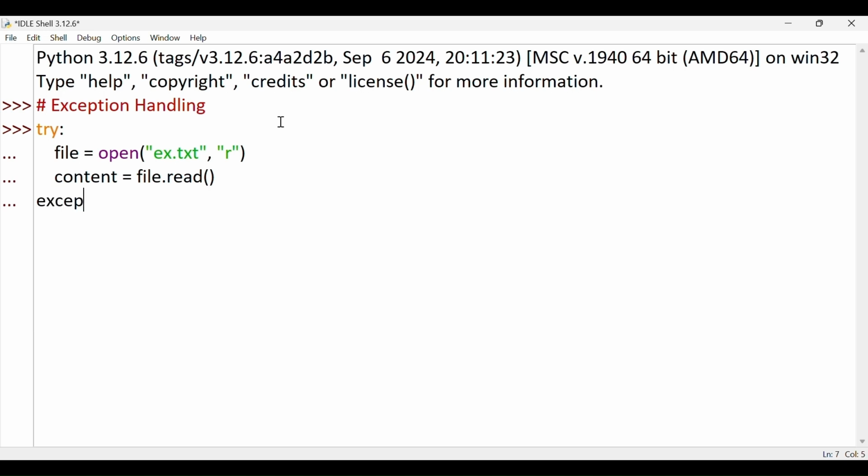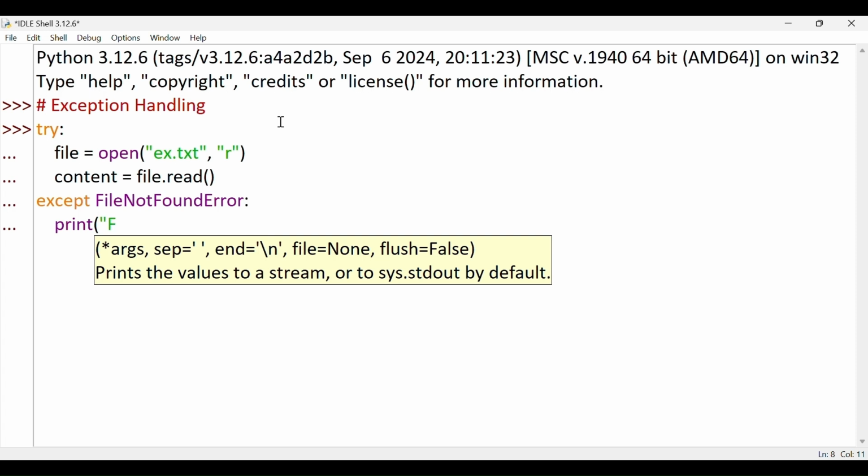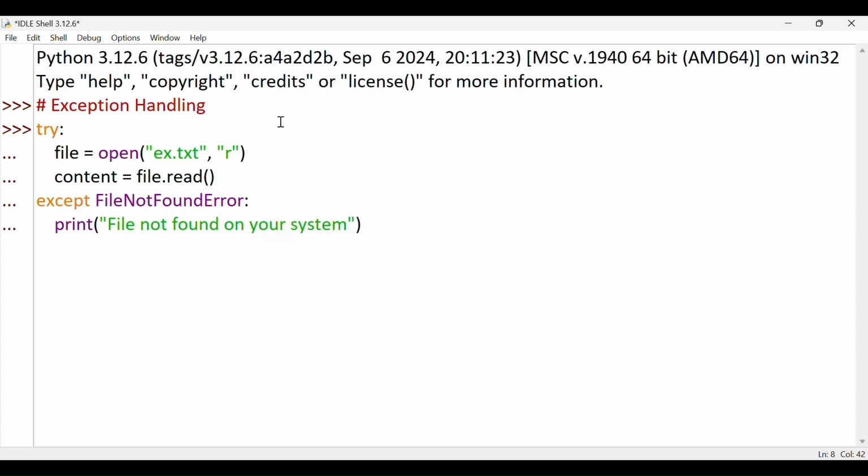In order to handle this exception, I am going to type except FileNotFoundError. Now this is an exception which is thrown when the file is not found. I am going to print a message, file not found on your system, and then we close it, press enter.